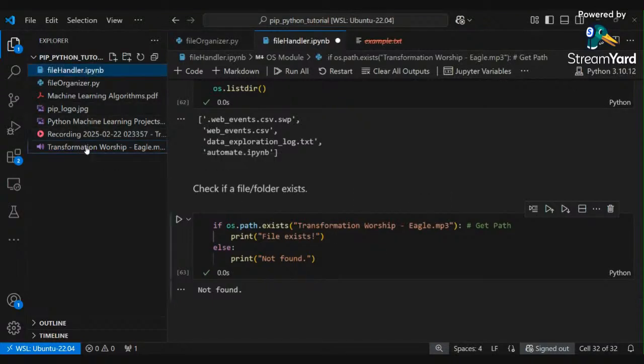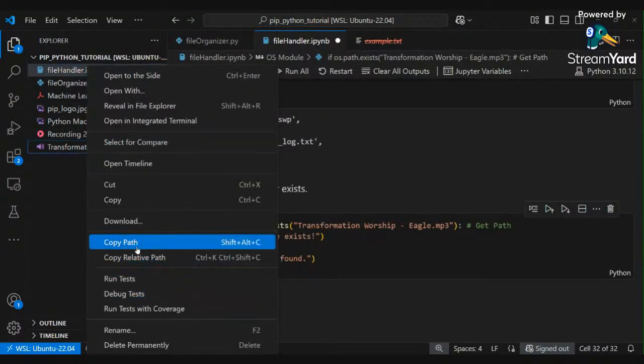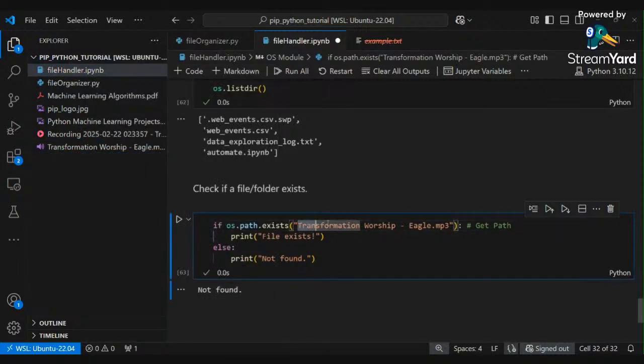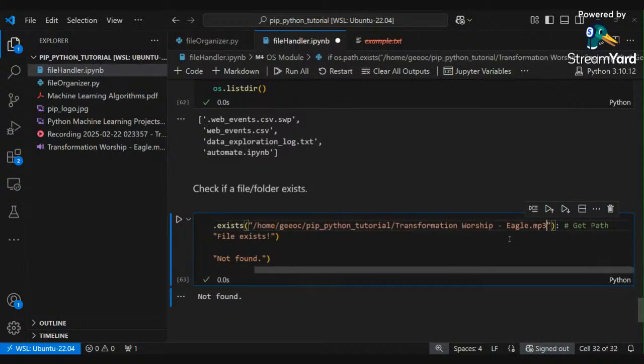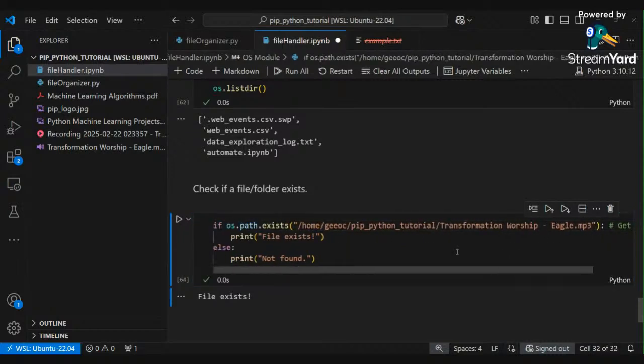Let me copy the path first and see. Great. So I have to pass the entire file path for it to say that the file exists.